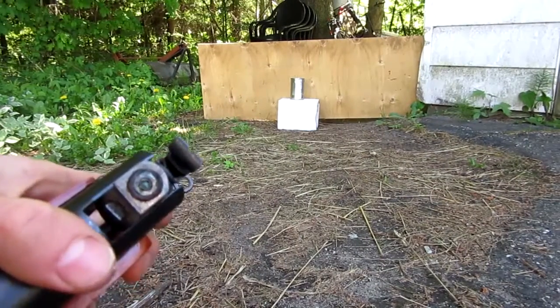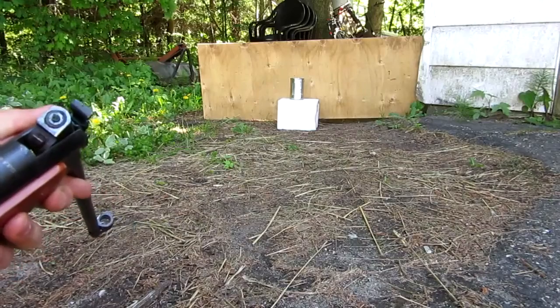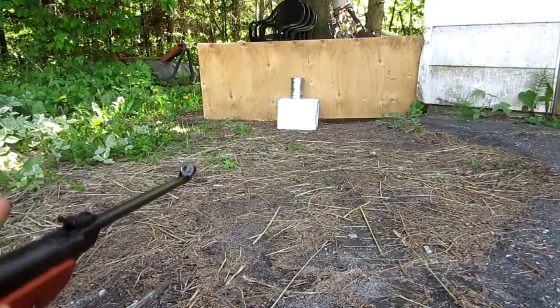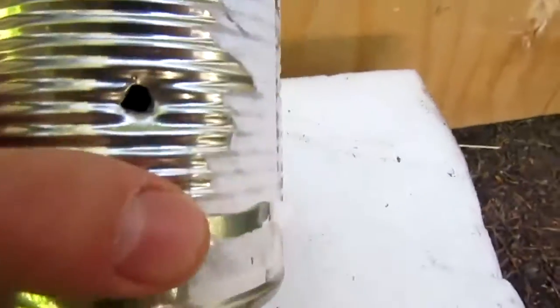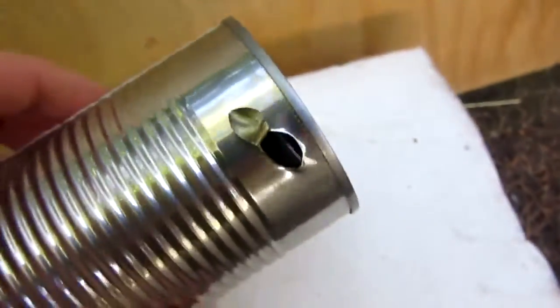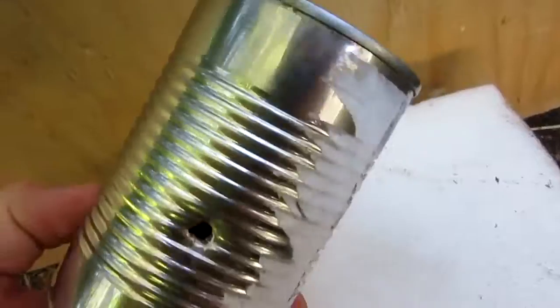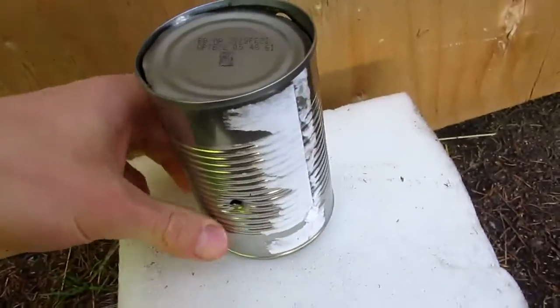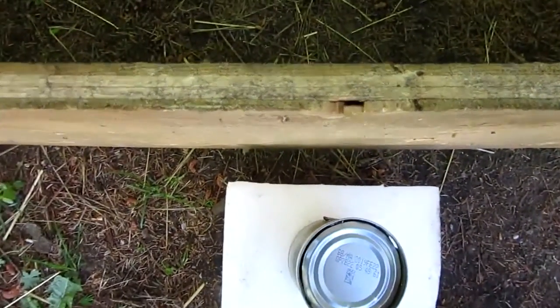I think I missed a little high — here's another round loaded up. Let's try again. I hit the can, let's go check it out. There's the hole it made in the can — entry and exit. It's very similar to the one made by the spring-powered BB. The firecracker, even with just the small ones, was pretty powerful. Here's the shot where I missed — it entered the plywood and didn't exit, but there's a crack where it hit. It just about made it through this half-inch thick plywood.